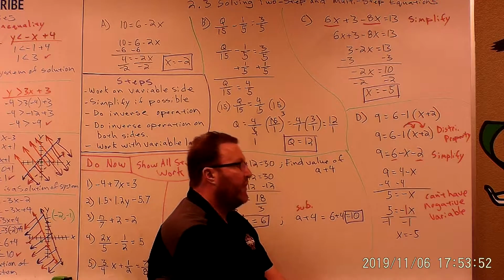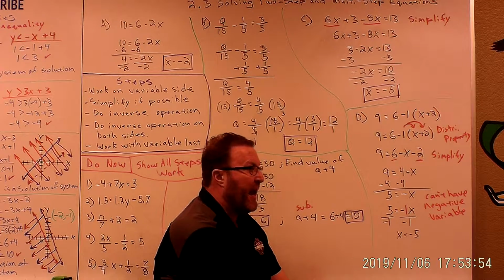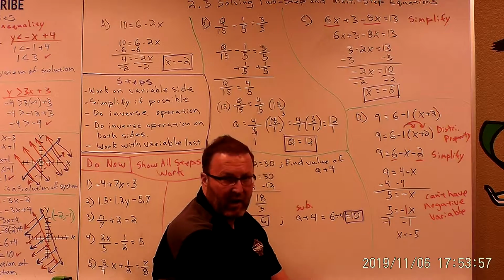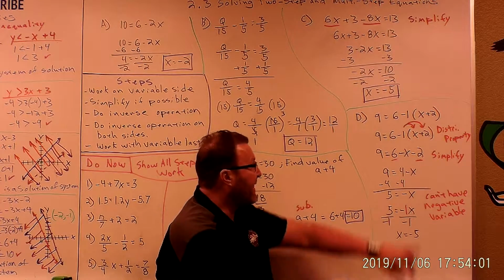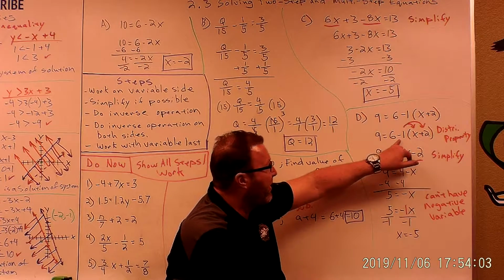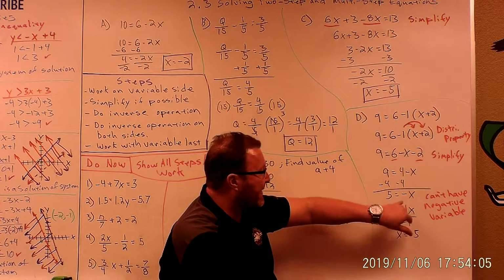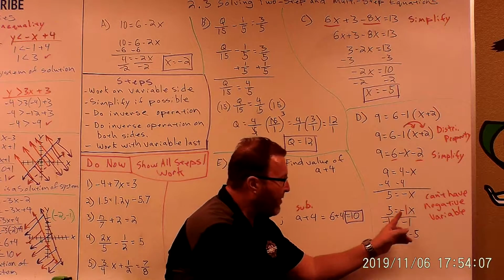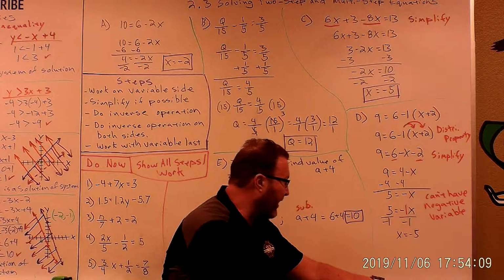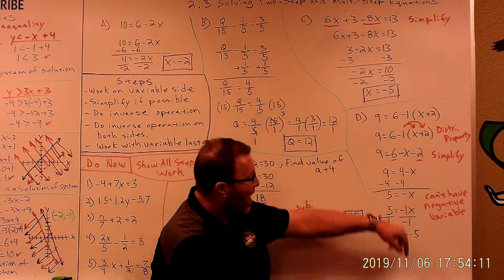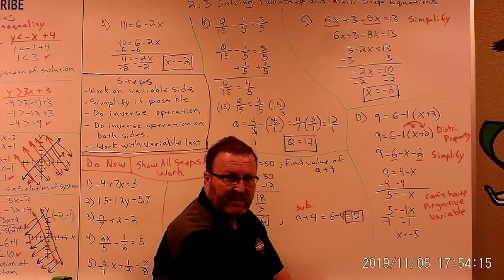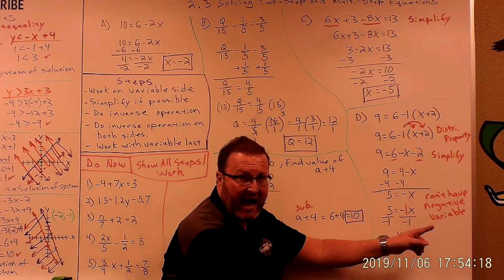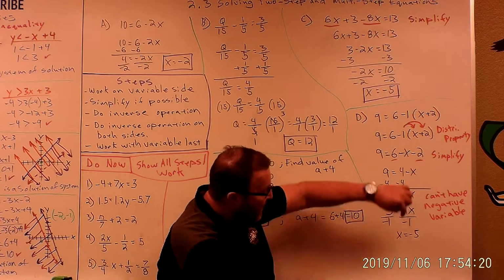Now, this is one of those rules in math. We cannot have a negative variable. It doesn't exist. We have to solve for this. So that same thing I told you up here, how we don't write this as negative 1x, is the same scenario here. We have an imaginary 1 that we don't see in front of here, okay? That we don't show. But this negative x means it's negative 1x. We need to get the x by itself. This is negative 1 times x. We don't know what x is.